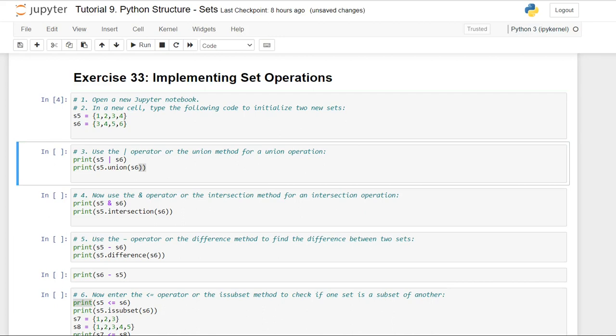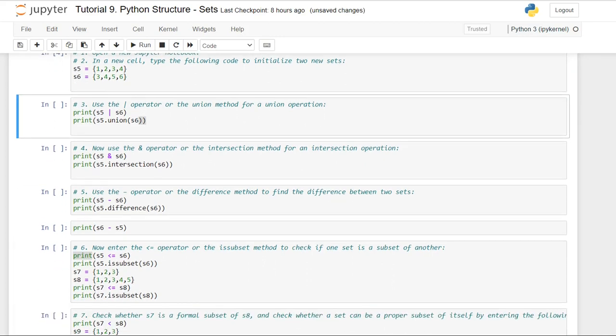When I'm making the union operation, dear friends, it can be implemented in both ways, by using the operator or by calling the method. When I make the union, it concatenates both sets and gives us the resultant.